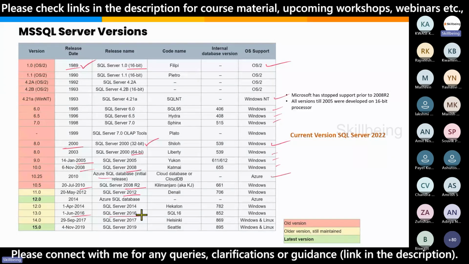That means in each of these releases, Microsoft enhanced this DBMS. Remember, this is a DBMS only, right? The ones which I've highlighted here, this one, this one, this one, this one, this one, this one, and this one, are the major releases. In these releases, there were major upgrades happening. 2000 and 2005 also, of course.